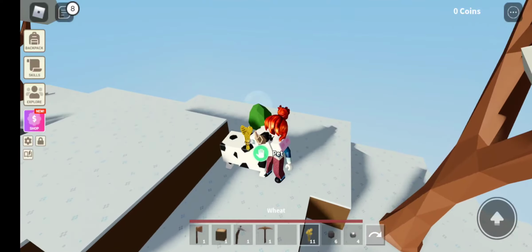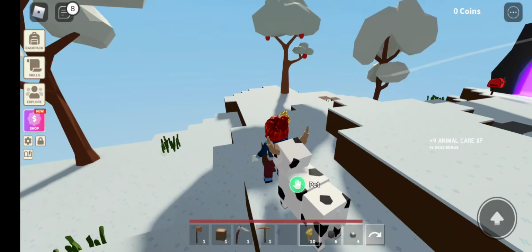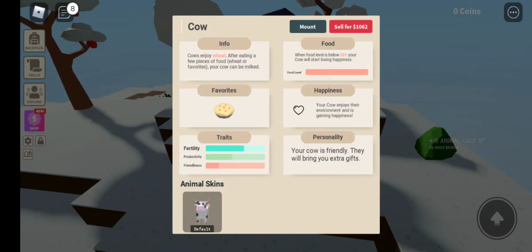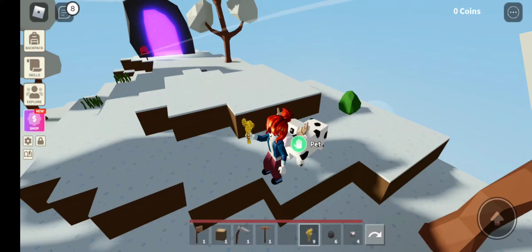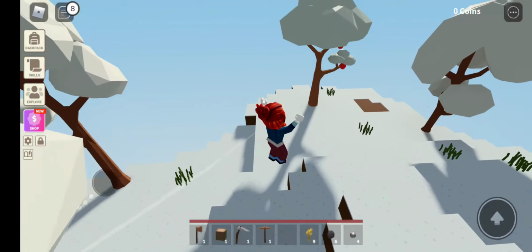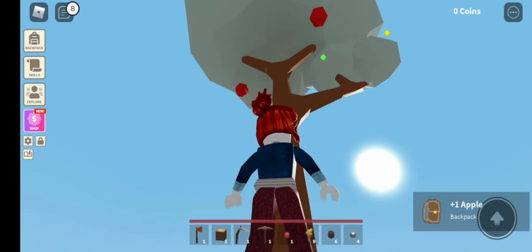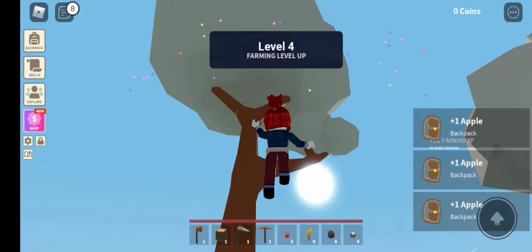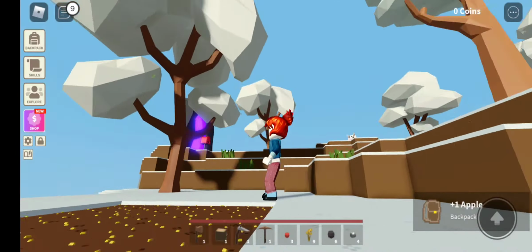So I'm going to equip some wheat. I'm going to pet them. There you go. And I got more to my animal care. And that's important because that will enable you to have more pets and unlock other types of recipes. And look what we got up here. We got apples. So I'm going to jump and do some apples. Yeah. All right. That increased my farming.